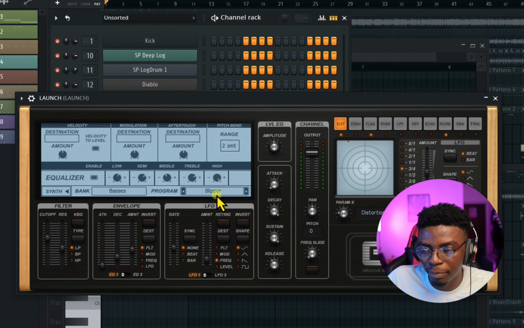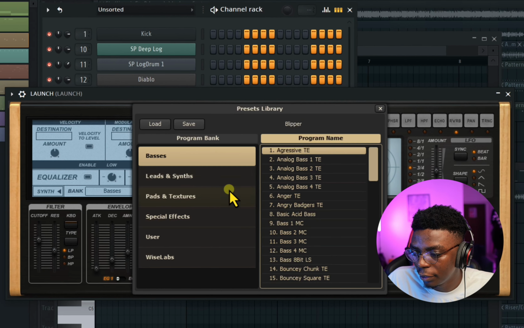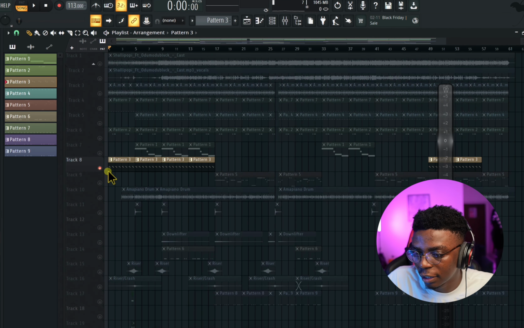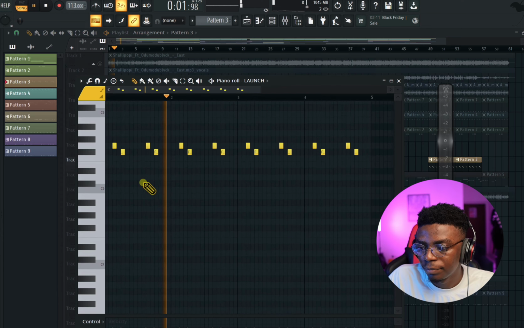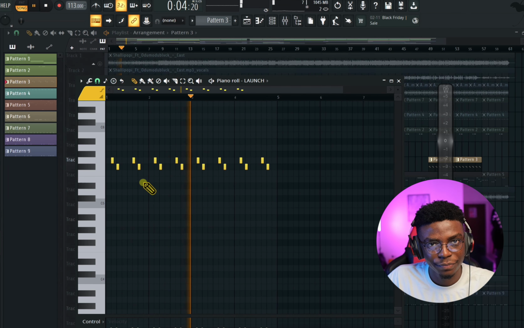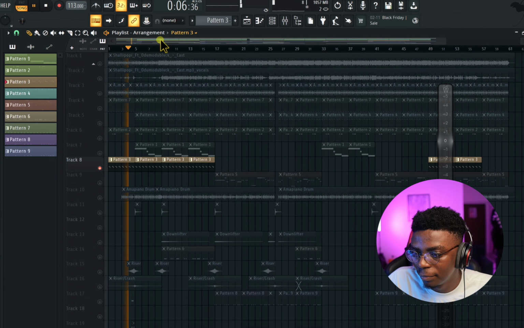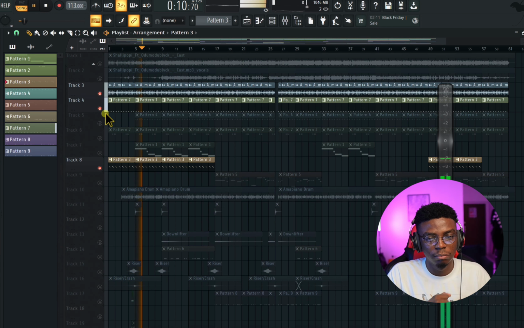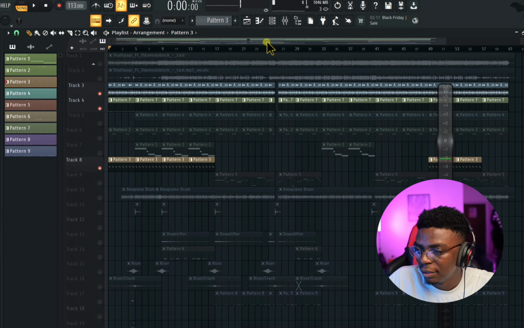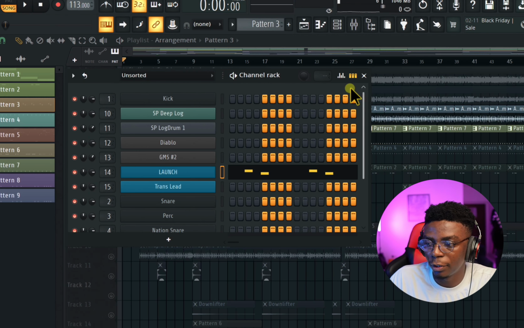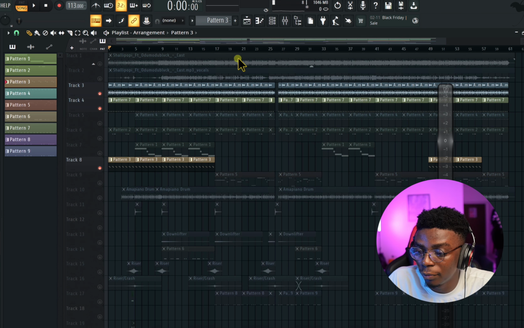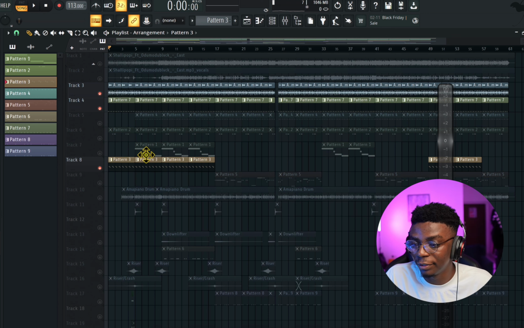This is a sound called bleeper under the bass section. Here you see it's a bleeper and this is what it sounds like. So together with the drum, this is what it sounds like. Most of the beat was made with GMS because it's an Amapiano groove. I'll be making a video about the best stock plugins for making Amapiano. Most of the sounds are stock plugins, funny enough.